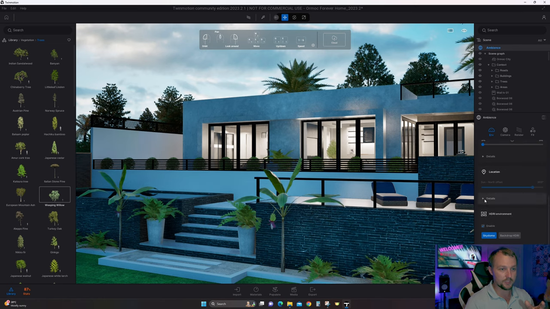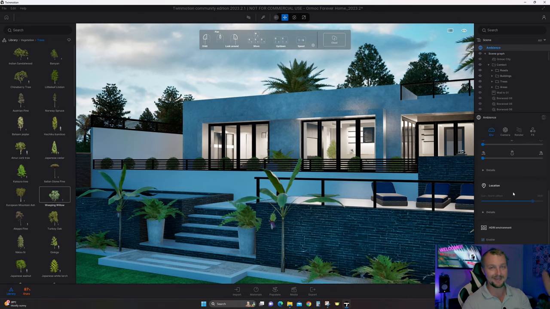For example, here, you've got location, which I've got turned off at the moment, but when you do use it, you can actually type in the area, the longitude, the latitude, say Ormoc Dolores, right in this spot, get it from Google Earth, and it'll actually predict the way that the sun travels in that area at a given time of year. So you can really figure out what your solar output or your solar generation is going to be. And that's why we angled the roof flat and we pitched it in the direction that we did, so we can really maximize the capturing of all the solar that's available to us in that area.